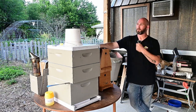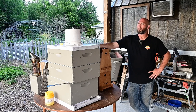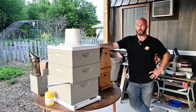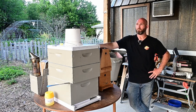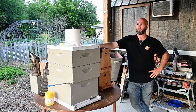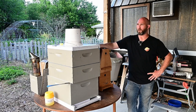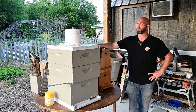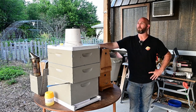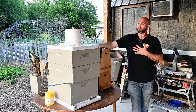Good. Do you come across bee hobbyists that do it for the pollination only and not the honey? I don't come across a whole lot of hobbyists myself. TJ would be a better person to ask that question. Most hobbyists I've talked to are into it for the honey aspect, but again, I haven't hung out with a whole lot of hobbyists yet. I went straight from an engineering job to doing this as a profession. So I spend a lot of my time in the workshop, maintaining equipment, building new equipment, building jigs and fixtures to make building that equipment faster and more efficient, because it's my chosen business now.